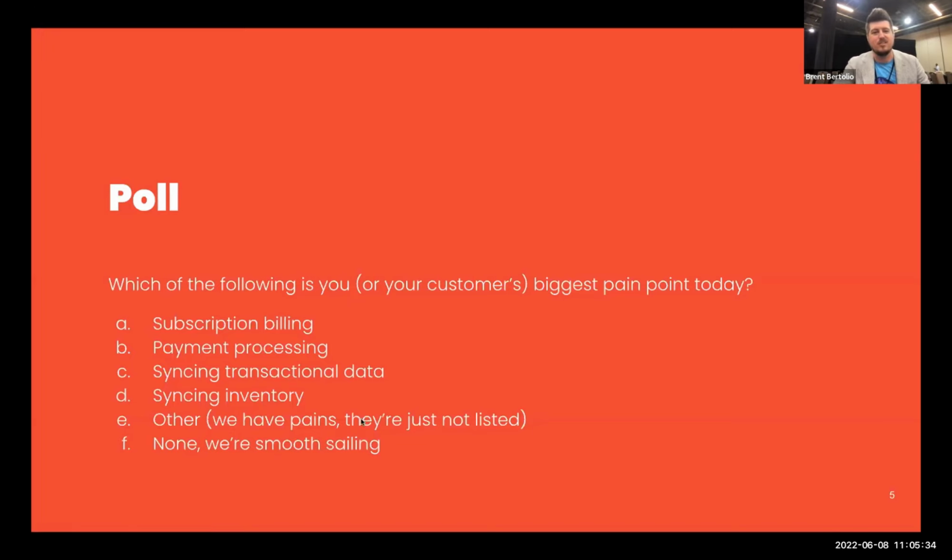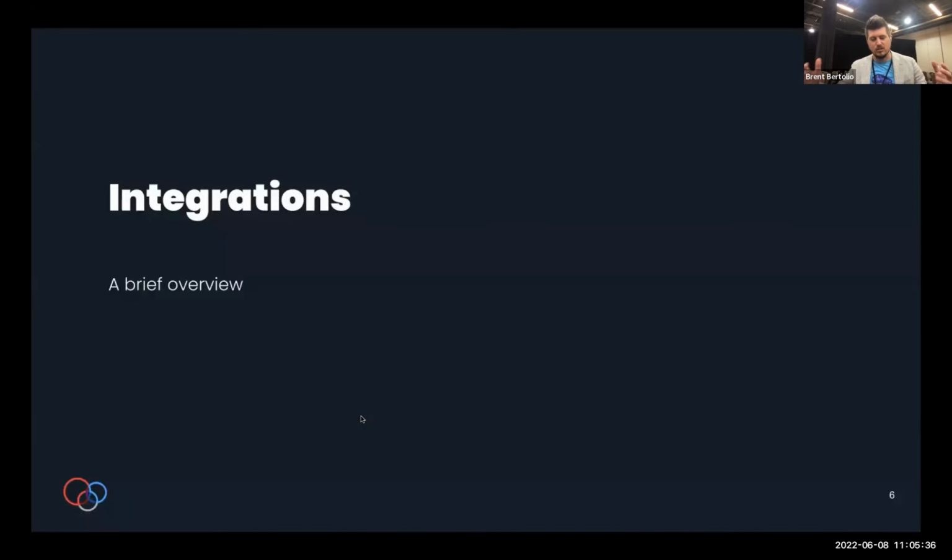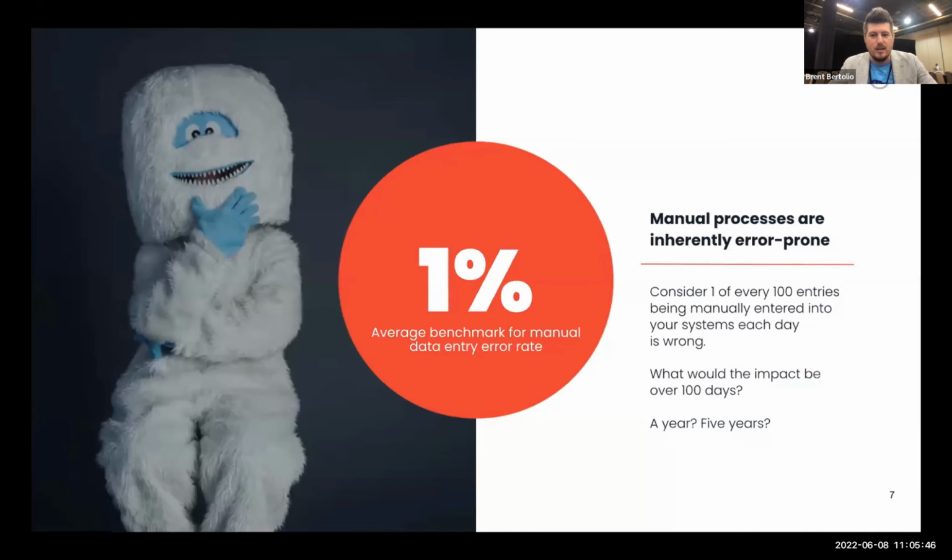All right, so let's get into what this looks like. Integrations, at the end of the day for us, is connecting two systems, primarily via an API to push and pull data back and forth, right? We do that in a few different ways. But one of the most important things to know, why is this important? Why should I even care about integrating my systems together? So we've done some research, Googling out there and figuring out what other research people have done too.